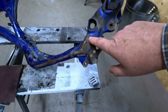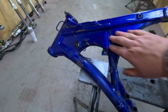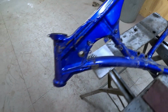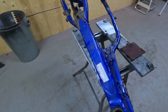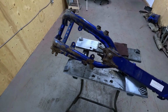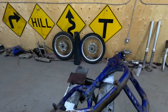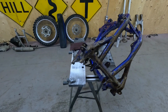Some of these spots that are rusty or hard to get at, I'm going to sandblast. Some of these easier spots I'm just going to sand and then prime. And the other reason I want to get going on this is the weather's supposed to be good next week, and here in Canada, once you get past the middle of October, all bets are off. It could be snow that sticks around. So if I get a chance to paint this outside next week, I'm going to take it, because it's not much fun painting in here. It's not exactly a paint booth. Plus everything gets covered in paint dust, and I don't want to deal with it.